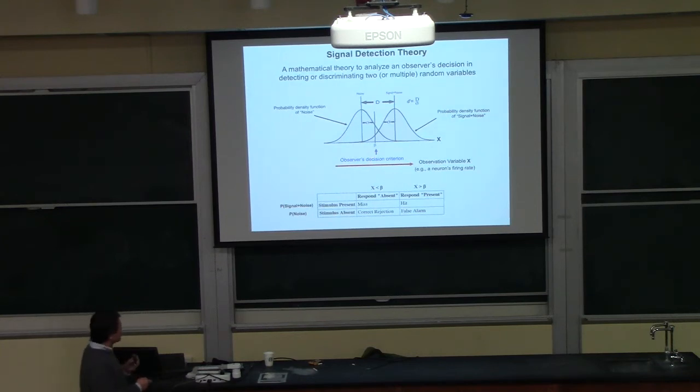So now you see the tricky point is where do we place the beta? If I want to optimize the hit probability, I want to optimize the area underneath this curve, so I want to move beta as far left as possible, right? If you move beta all the way to infinity, this will become a 1. But at the same time, the further left you move, the larger the area, so it will increase the false alarm amount. See, you can't get both. You increase the hit rate, you increase the false alarm amount.